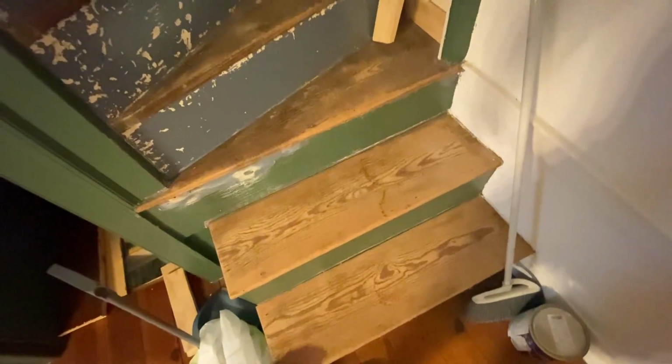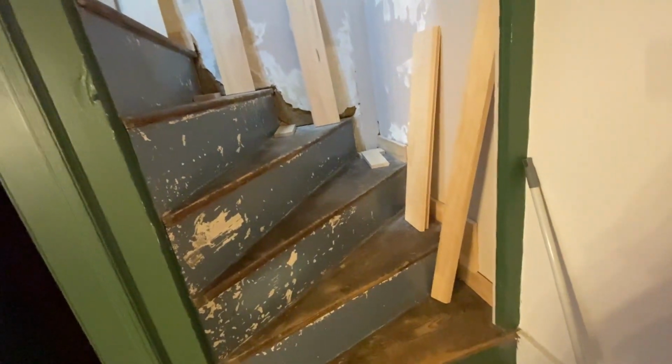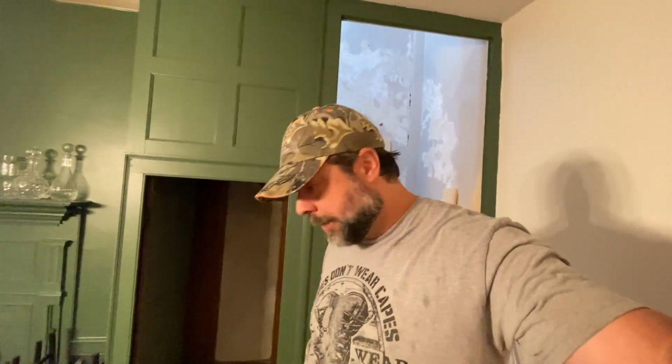These two sanded out pretty good. Of course, the girls broke the sander. Replacement parts coming in. I'll get that fixed tomorrow morning, so the sander will be back up and running. And they didn't break it out of neglect. They broke it because they've been in here using it. So not a big deal. Luckily, the part is, I guess, easy enough to get a hold of. It's funny, they sell these tools at your big box stores, but you can't go into big box stores and buy parts to fix them when they break. They just, I guess, expect you to buy a whole new one.